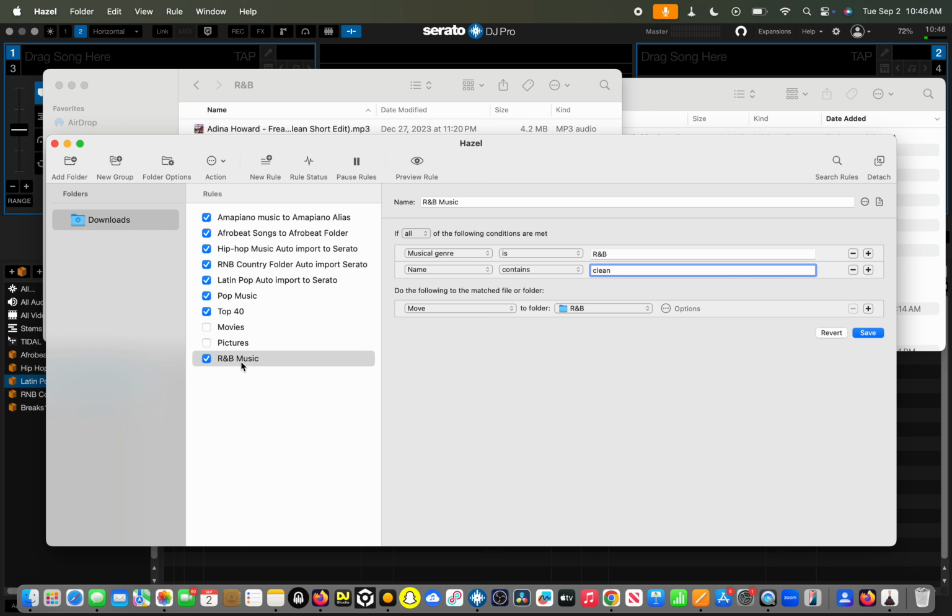But then I can change the name of this folder and say I want it to go to R&B clean or R&B dirty, right? I can even create subfolders for it, but yeah, it's as easy as that, and that's it.